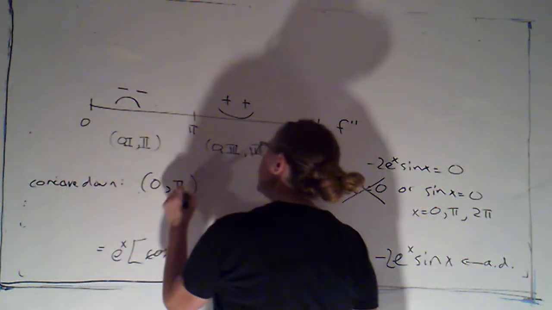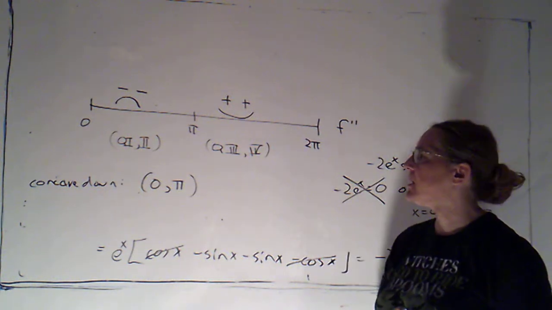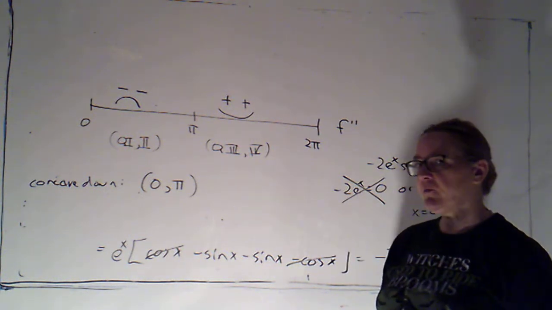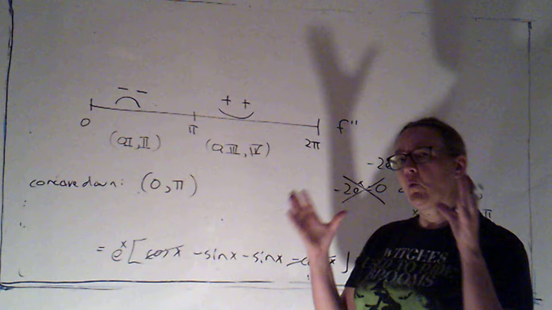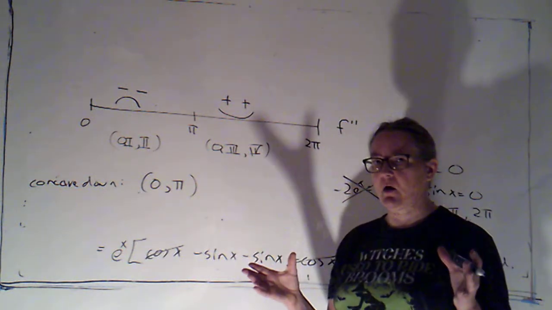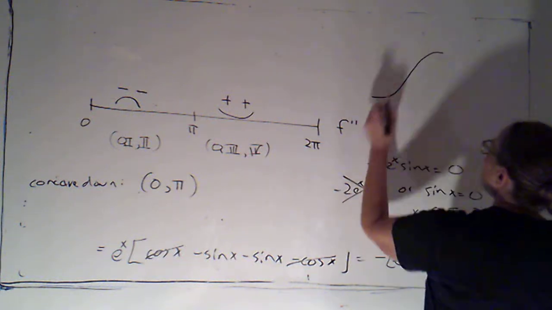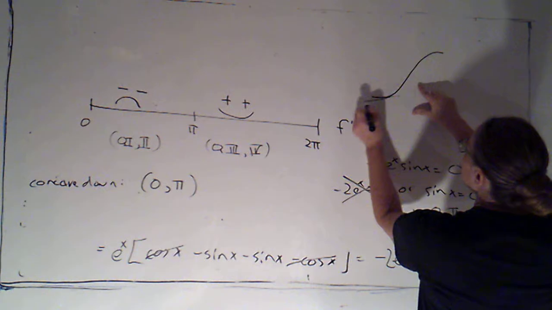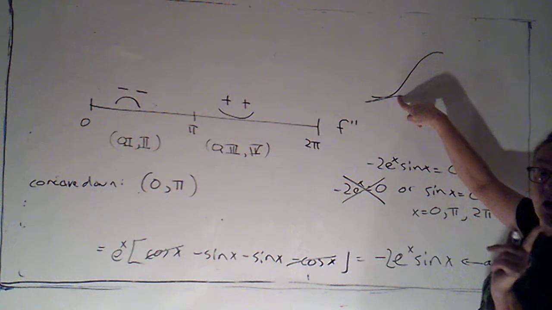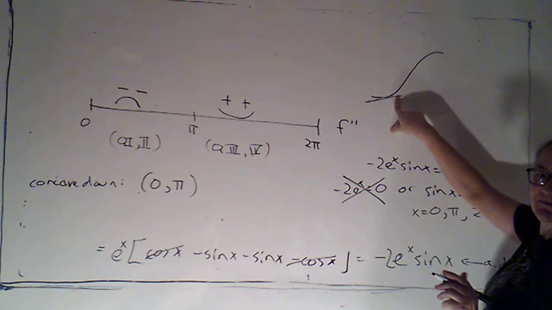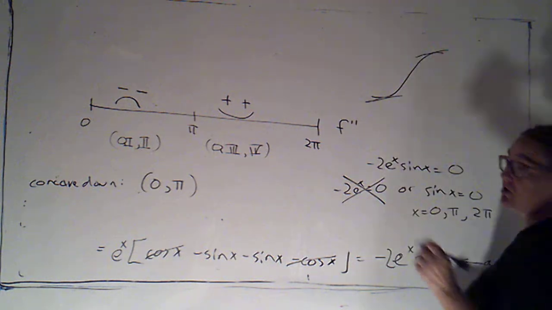from 0 to pi. Now I actually explicitly stated in the directions on this exam to give the open intervals where we were concave up or down. If I hadn't specified open, it would still be open. We don't include endpoints where the second derivative is 0, because the definition of concavity is that when we're concave down, if I draw the tangent line, it's below the curve. I'm sorry, if we're concave up, which is what I drew here, the tangent line is below the curve. Over here, where we're concave down, the tangent line is above the curve.